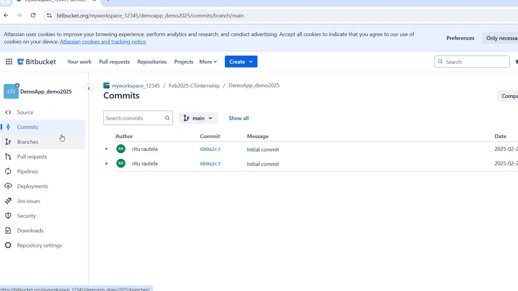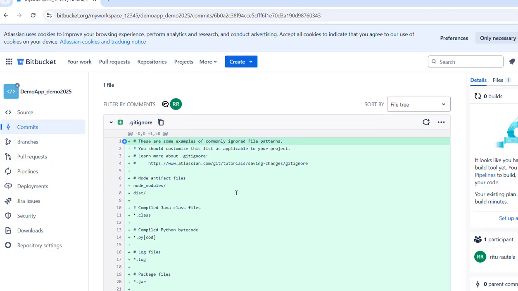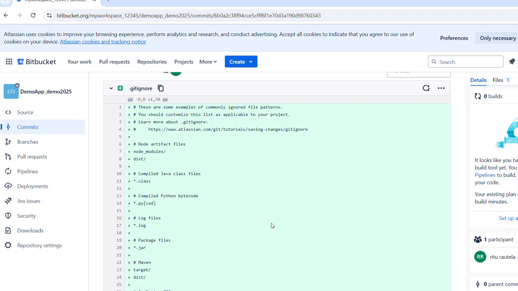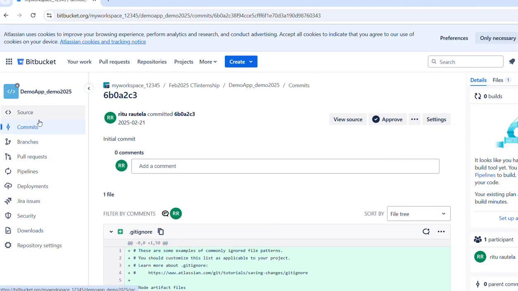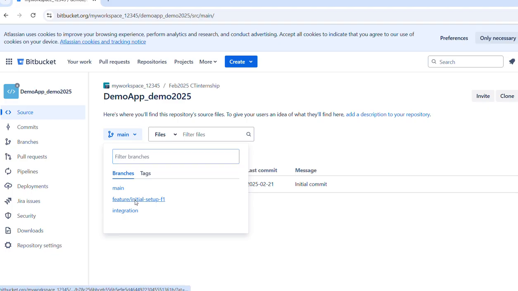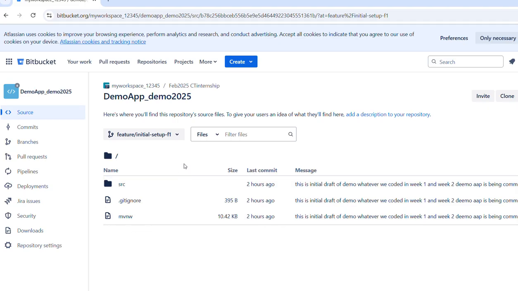I did the push operation, so we can see this is a git commit, and in Source Tree, these two files I pushed. I did the git push operation, so these files can go to Bitbucket.